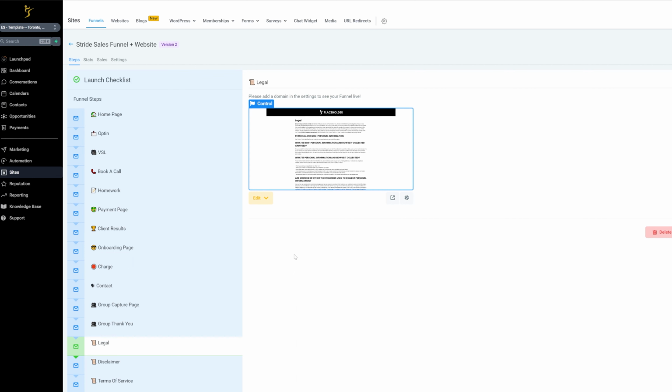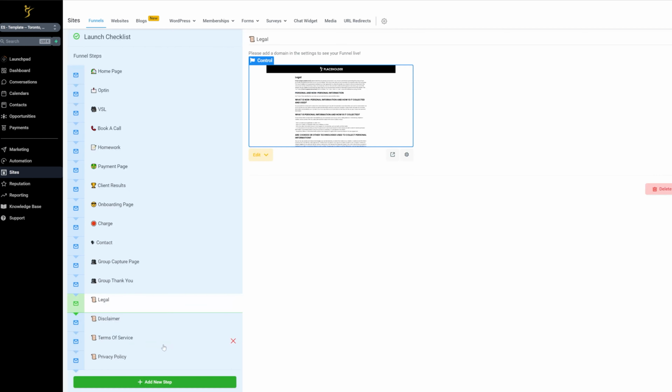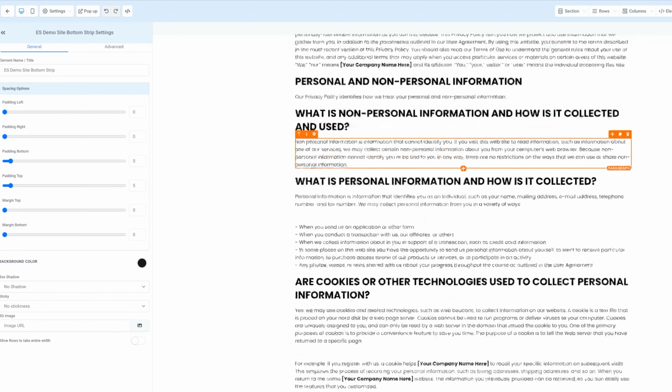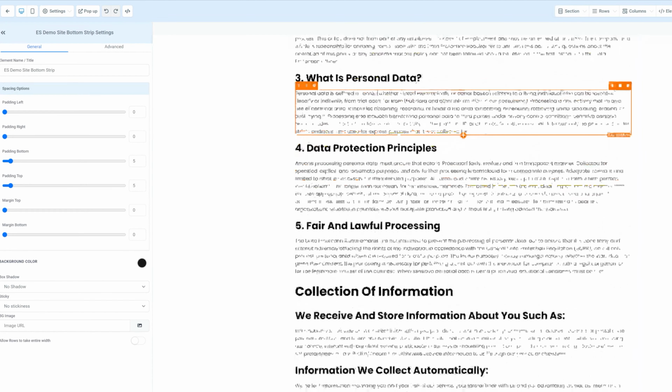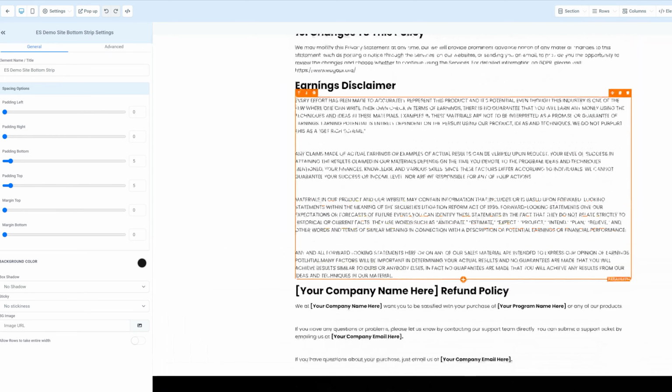The last few things are the legal pages. So legal, disclaimer, terms of service, and privacy. You can actually go here, open this up. Now, like I said, I'm not a lawyer. So if you want to check with your specific program, location, all that stuff, just double check to make sure it's the right stuff.